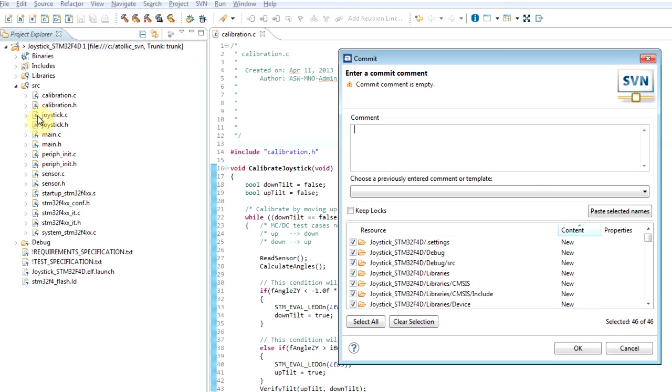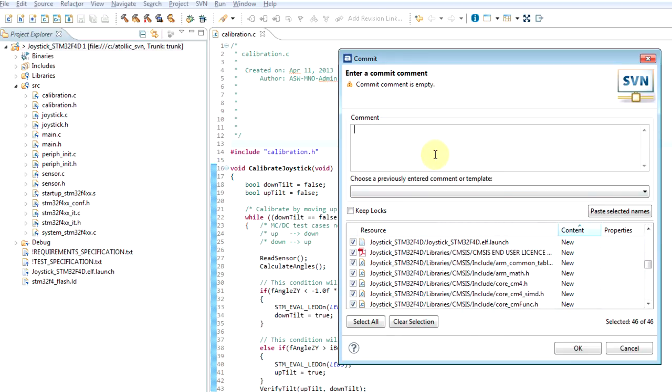By default the version control system only allocates certain types of files to be put under version control. Binary files are normally not included because they change too quickly and are normally too large, and of course can be regenerated from the source files. So the filters in this instance are including the project setting files and the source files, and this has automatically been selected by the project for me, so it's a very simple thing to do.